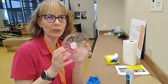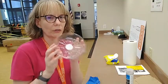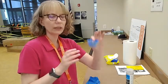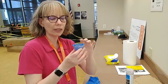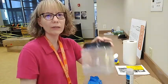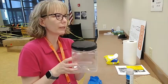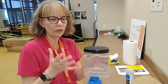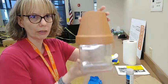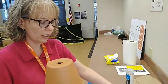Another thing you would have gotten is one of these clear plastic pieces. The reason you got this is so you can participate in next week's program — we're not actually going to use it this week, so just hang on to it. You would also have received some toothpicks, three different containers of paint — just craft paint; some I actually mixed a couple of colors together — and some kind of plastic or metal container to set your pot on top of while doing the paint pour.